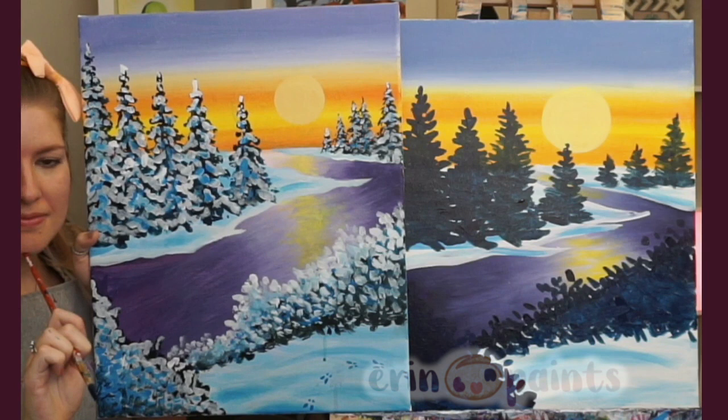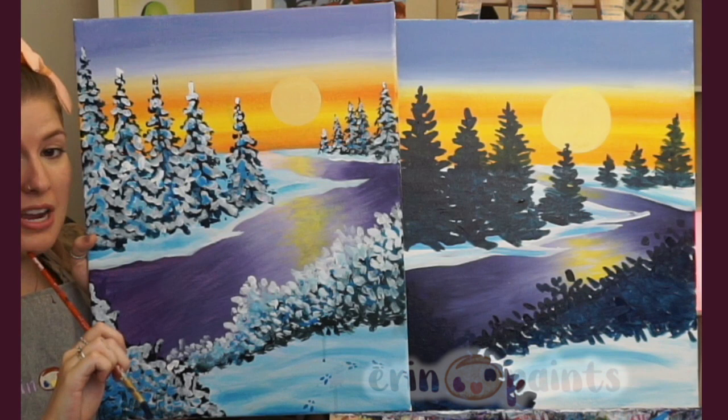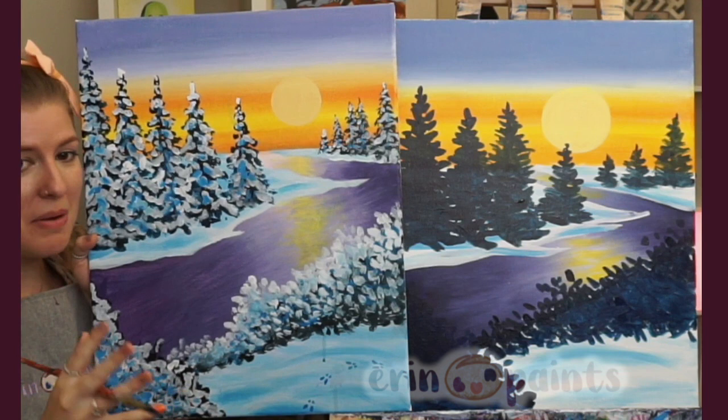Cool. So as I have this here, I'll talk a little bit about the next steps, because they're probably going to confuse some people. It's just the way I did it. I technically did white first as my next step. So I did the dark bluish purple, or bluish black, excuse me, navy blue. I added the white next, and then I put blue on top. I don't know why I did that. I think I should have done blue and then white. White should go on top. It's the snow. It's the highlight. But I'm just letting you know, it is the way I did it.